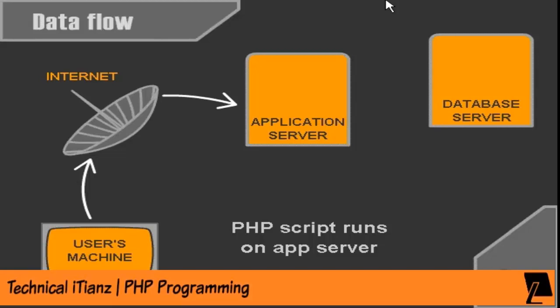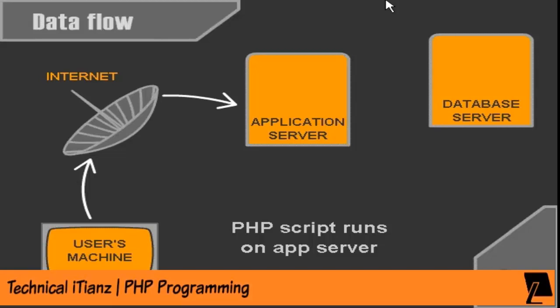Obvious examples are Microsoft's Active Server Pages, which use VBScript and JScript. Other examples would be Perl or Java Server Pages or ColdFusion. We're looking at PHP, and all of these tools, although some areas are better than others, all fulfill this same kind of purpose, running a script on the application server. So this is where the technology that we're going to be looking at throughout this title, PHP, comes in, the scripts that are run on the application server.